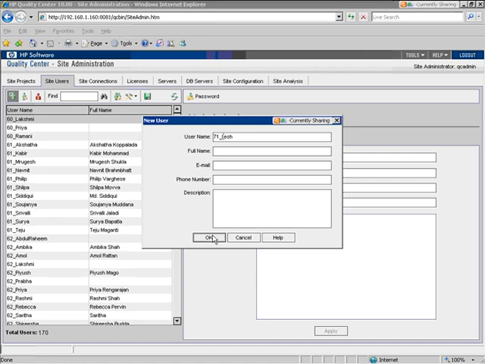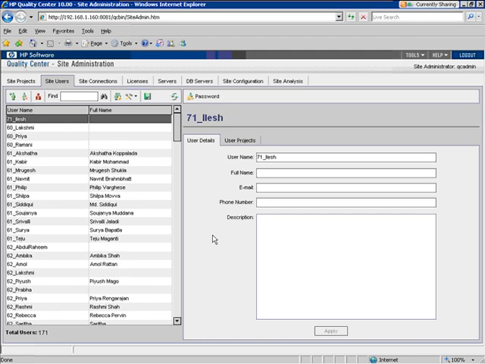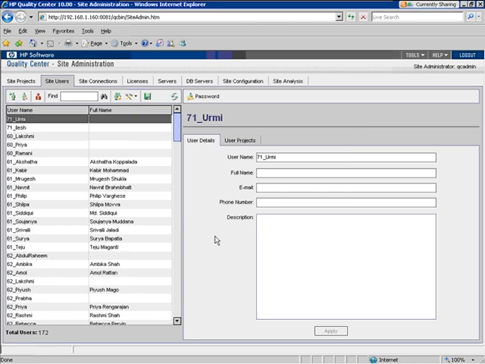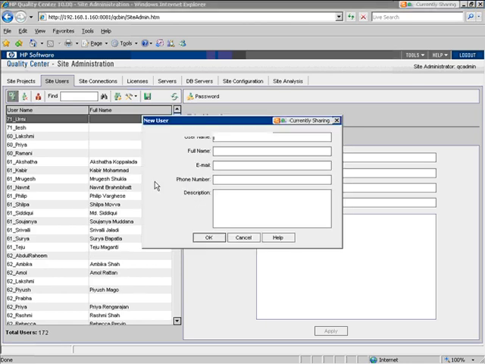So I've created a user. Now I'm going to create the new user. And now I'm going to create Alex as the user.